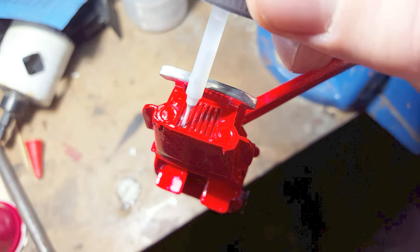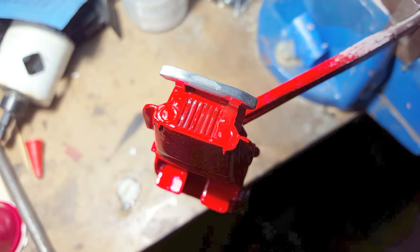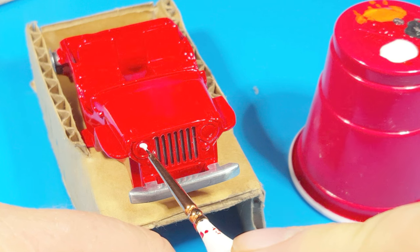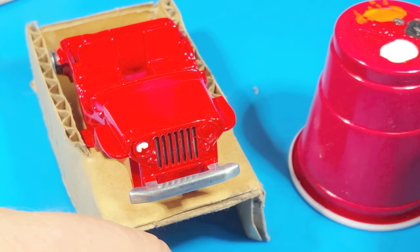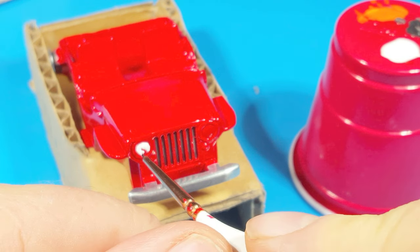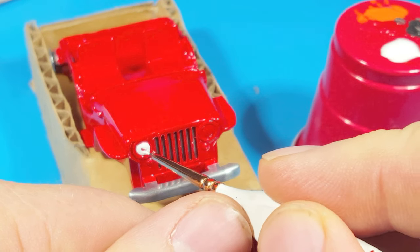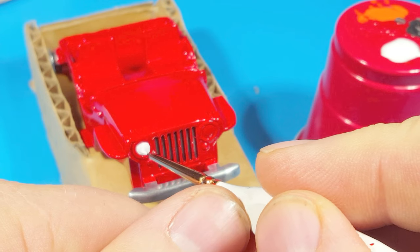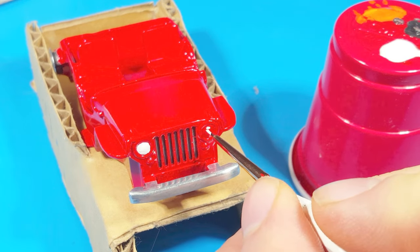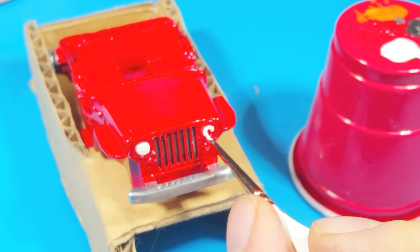For the front grille I'm using panel line accent. This is for plastic models — where it's a robot or something made from multiple panels — and you put this very liquid stuff in and it runs through capillary action throughout the fine joints. Here it works very well, and once it dries it looks like you're looking through the grille into the dark. I'm pretty happy with that result. Here I'm painting my headlights white. Dinky didn't do that — they used silver because they would spray silver to cover bumpers and other things, so the headlights would always come out silver as well. I think painting them white makes it look like the headlights are on, so I always do this.